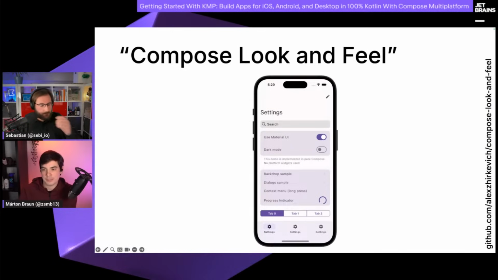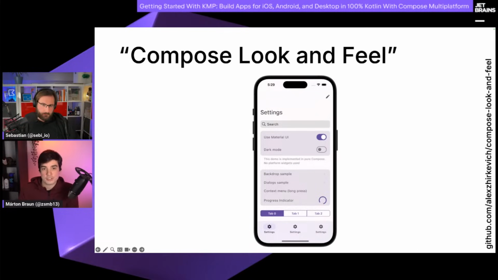Now, I want to mention theming next, because by default, as you've seen here, Compose Multiplatform comes with the Material theming, which is the same as on Android with Jetpack Compose. So you can choose to use that theme if you're building for multiplatform. You can also choose to use the lower layers of Compose and build your own theming system on top of Foundation.